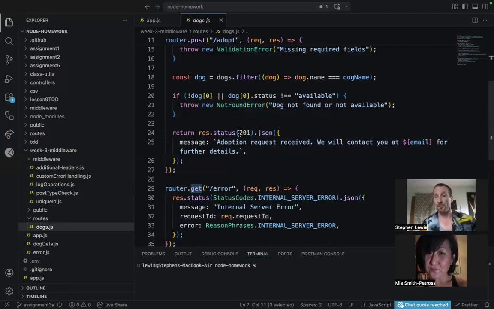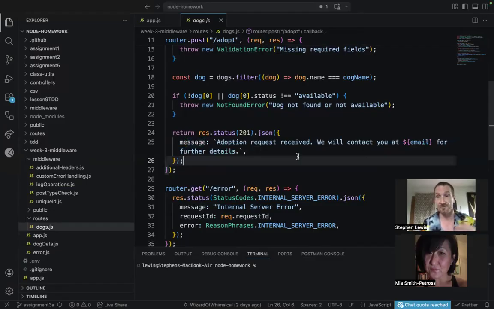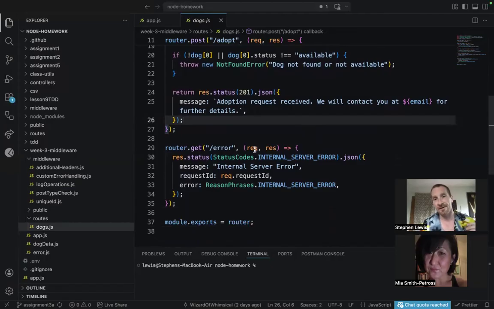200s are good responses. That's our okay. The request has been created. Message sent back letting them know the adoption request has been received and they will contact you via the email that you provided. We have a little bit of error handling going on down here, just to catch somebody requesting an error for whatever reason.